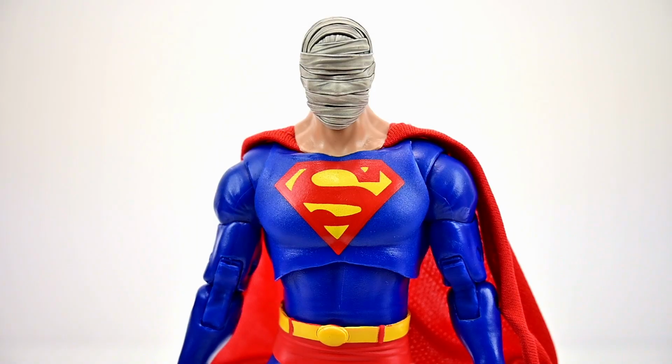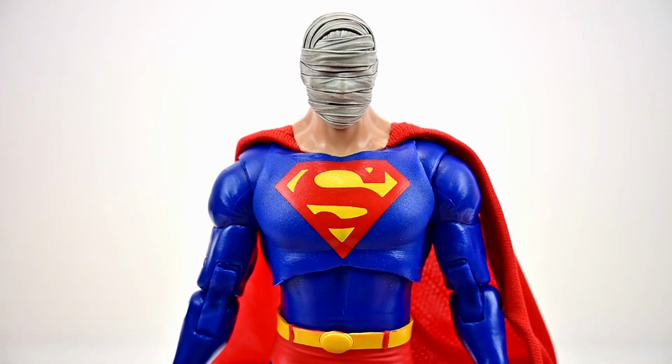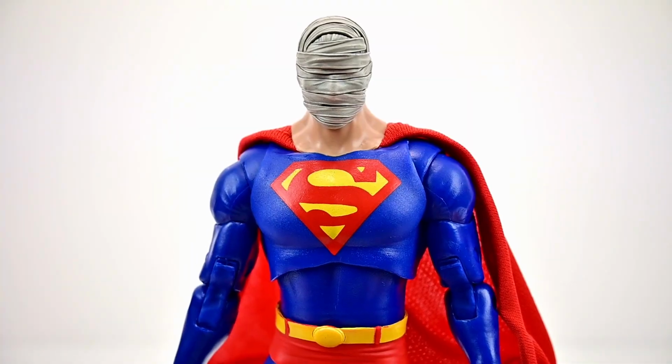So there's Superman with the wrapped up head, and the storyline for this is that a nuclear mishap causes Clark Kent's name to be branded on Superman's forehead with kryptonite, so Superman must hide his face from the public so they don't know that he's Clark Kent. So that's why we get the all wrapped up head, so it's just like a mummified sort of wrapped up head there. Kind of a weird storyline, and to wrap your head like this to hide your identity instead of just wearing a mask where you could still see through eye holes and all that, but that's just what they went with. So there you get the wrapped up head.